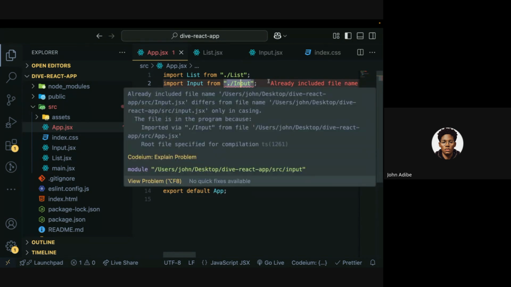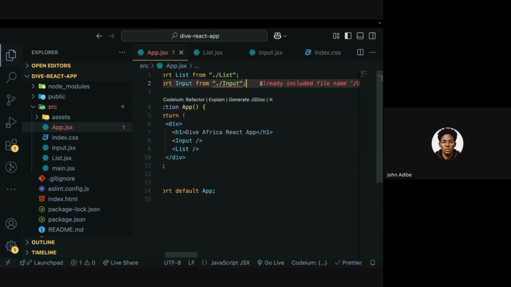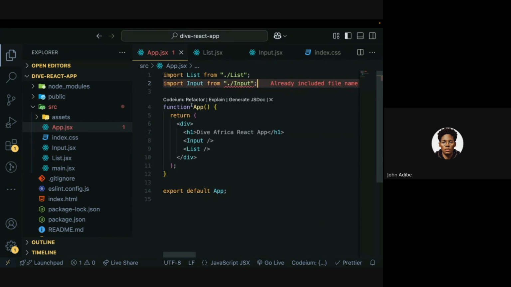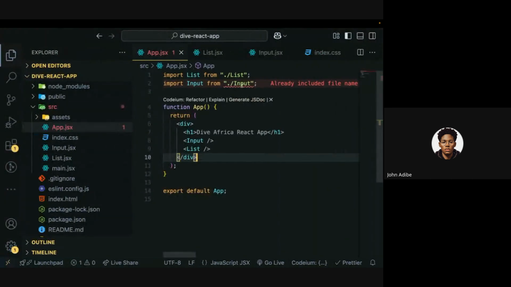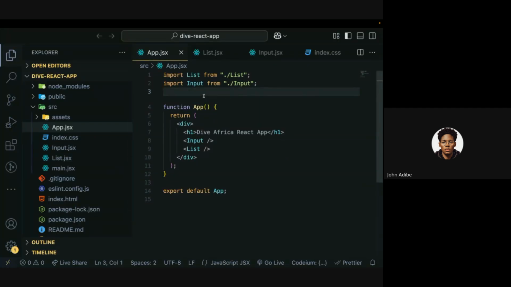Okay, why the error? What did I do? I've already changed it to capital. We have my inputs here, but it is still crying here. Let me reload my VS Code. It should stop.